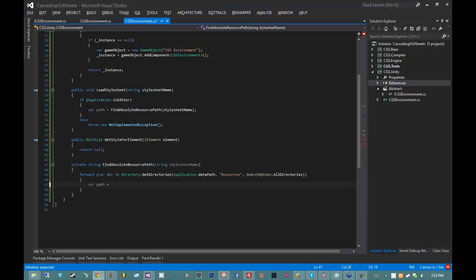Most assets used are combined in the project and built. However, sometimes it's useful to place the files into the normal file system on the target machine to make them accessible. An example is this deployment of a movie. Any files placed in a folder called streaming assets in the Unity project will be copied verbatim to a particular folder on the target machine. On a desktop computer, location can be obtained with application.datapath plus streaming assets.